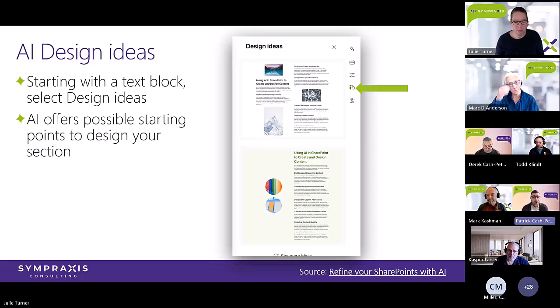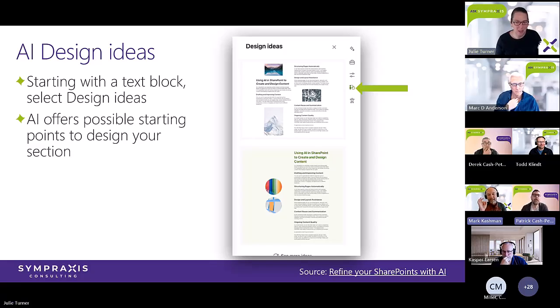The other thing I do want to quickly point out is that in some tenants, this icon no longer exists here. As of this morning in one of my tenants, it is now a new icon that looks like a design. And this is two-part. You have design ideas and then templates that you can access for your sections now. So kind of cool, but just know that that is one of those things that might change slightly.